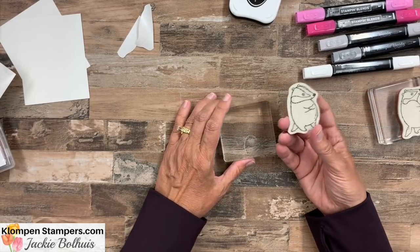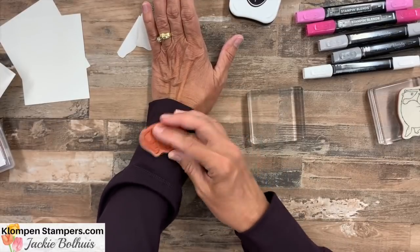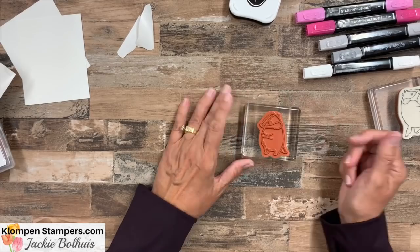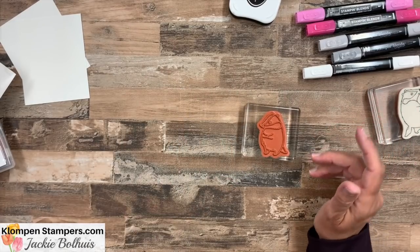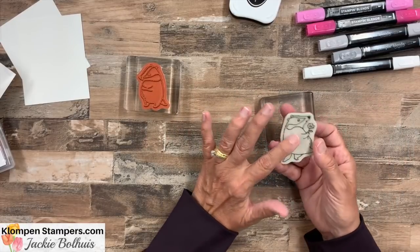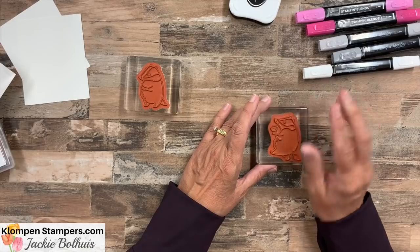The other thing you can do if you feel it's like too sticky is go ahead and just kind of stick it on your clothing, on your jeans or on your shirt. That actually takes a little bit of that tack off and makes them, you know, not quite so sticky. And I have not had any yet that have lost that stick. So pretty good adhesive, whatever it is they use on there.